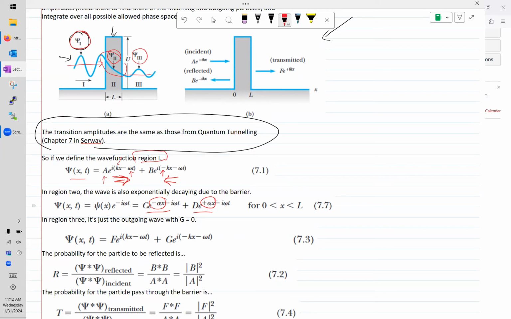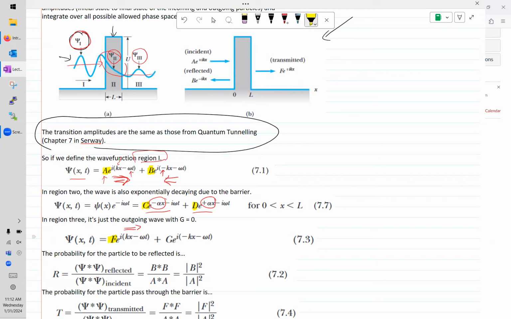Okay, and therefore you're going to have an exponential decay within the barrier itself. And the important thing is actually these constants that are in front, right? The A's, the B's, the C's, and the D's. Okay. On the other side, what's going to happen is that we're going to describe the wave as a wave that's going to the right, right? Once again, we have this amplitude of this part of the wave, F.